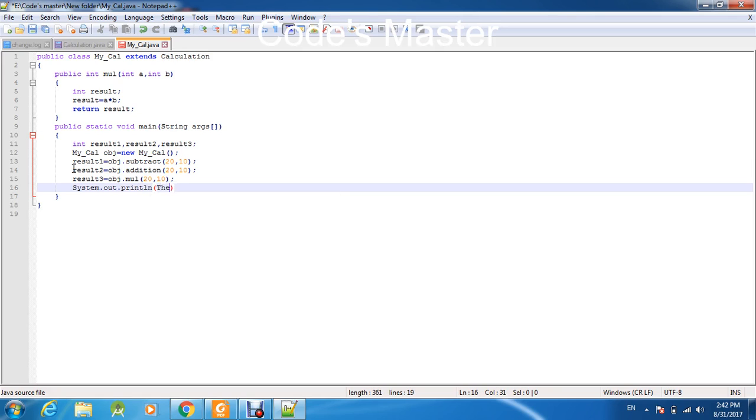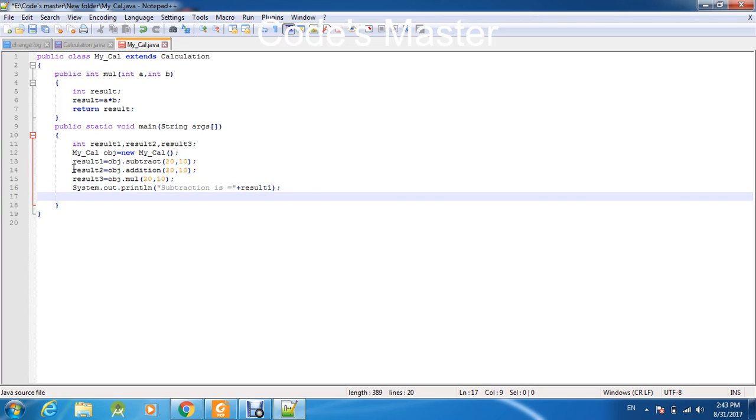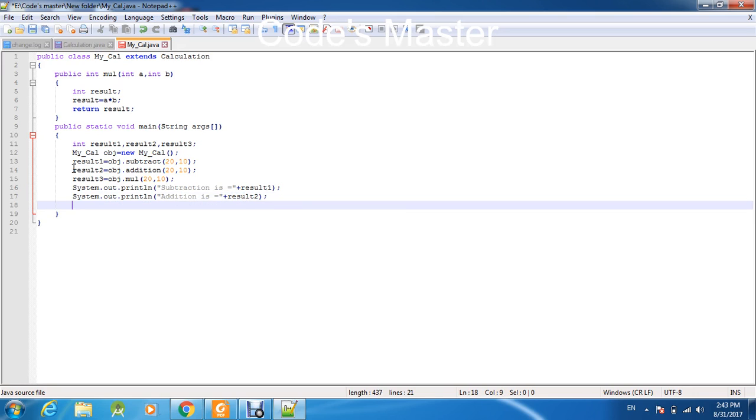System.out.println the subtraction is result1. Second, the addition is result2, and multiplication is result3.